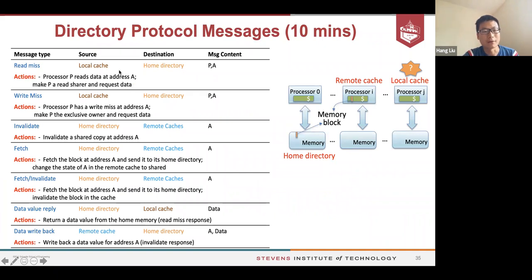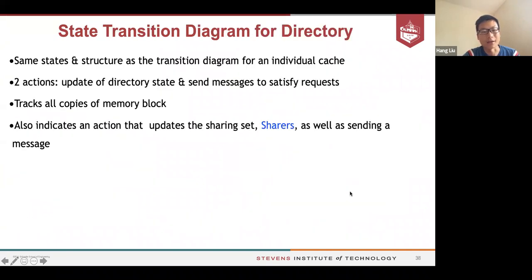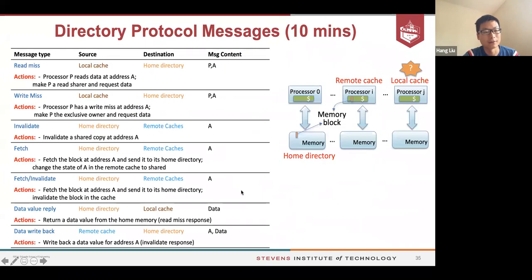There's a read miss from a local cache to home directory, right? See, there's a read miss here. And then there's one other case that fetches the data, sending data back here. Here, right?